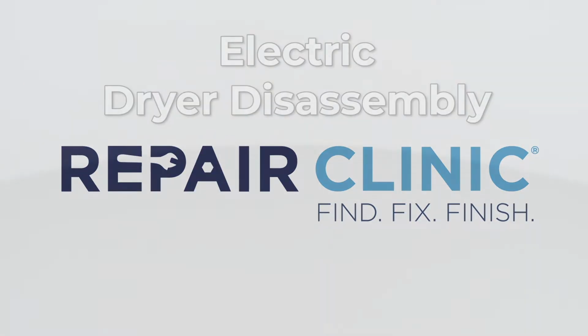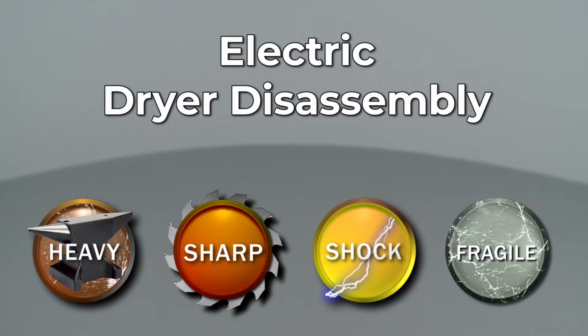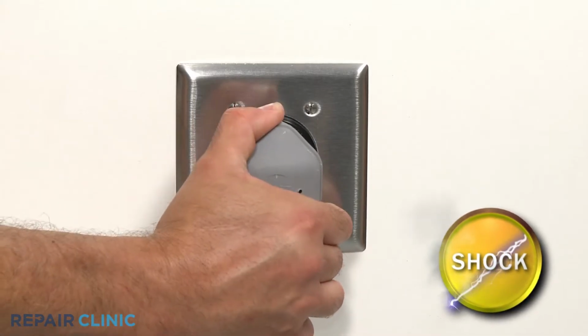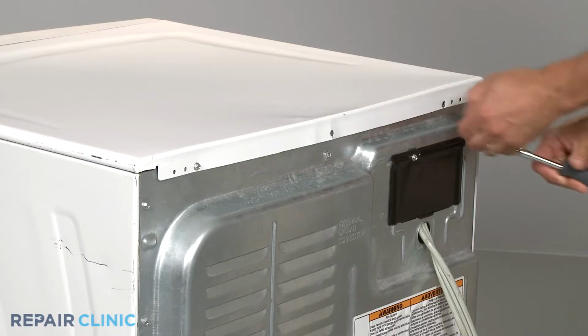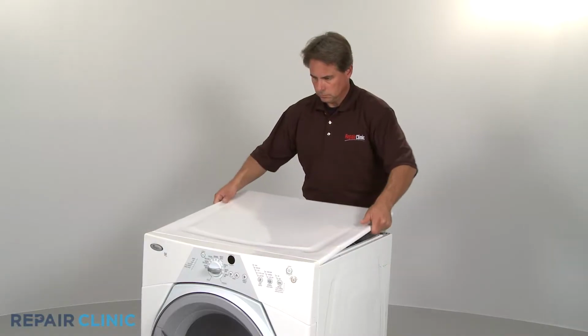Since Repair Clinic encourages you to perform this repair safely, a warning icon will appear when you should use caution. Before you attempt to disassemble your dryer, be sure to unplug the power cord. Your first step is to remove the top panel screws and set the panel aside.